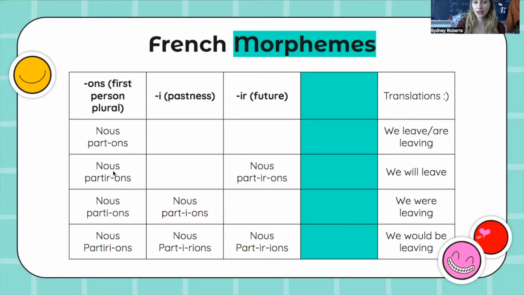Then we can see the ir, nous partirons, nous partions, nous partirions, all have different meanings in terms of verb tense, but generally mean we will leave, we were leaving, we would be leaving. So we can see that the E also indicates pastness. So adding in that E sound, nous partions means that we were leaving. Maybe we're staying now. And nous partirions would be we would be leaving. So it kind of brings in a little new meaning. And then we have the IR, which indicates future. So nous partirons would be we will leave. And then nous partirions would be we would be leaving, as I mentioned before.